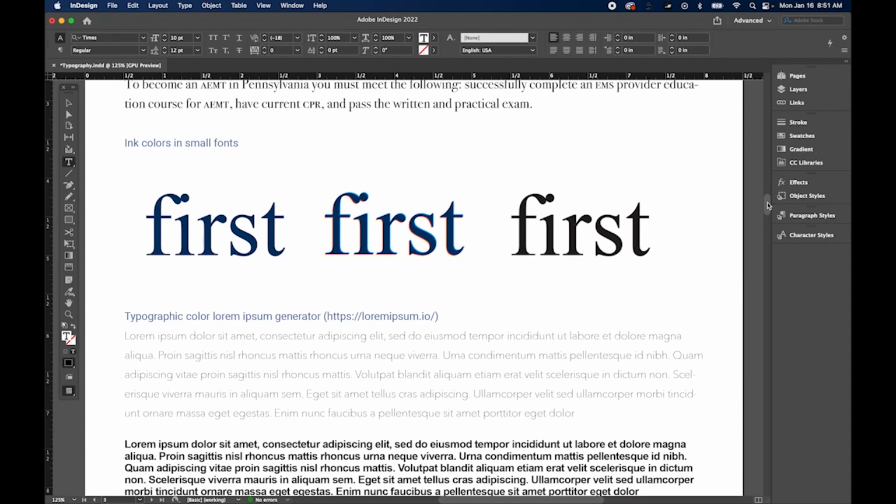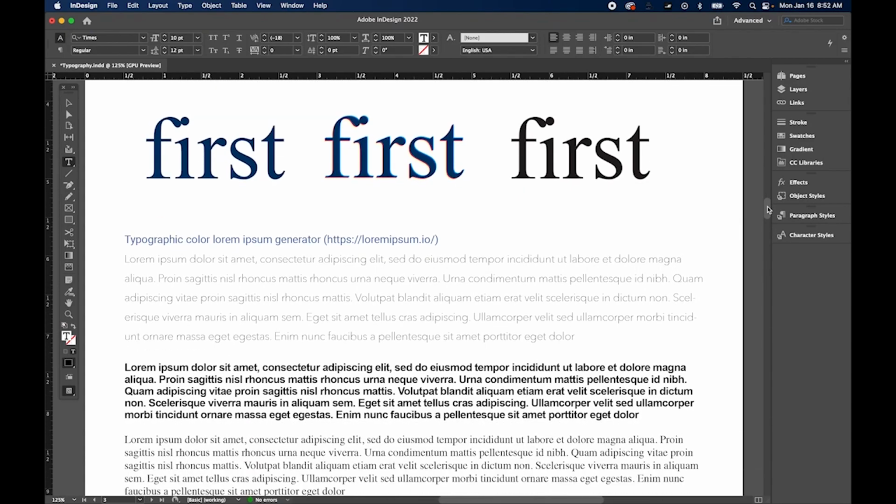So if you're going to set a font in a small point size, try and make it just black, or at the very least a 2-color ink, maybe just cyan and magenta or something like that. And same thing when you're reversing it out, if you're going to put small white copy on a colored background, make sure that colored background only has 1 or 2 or possibly 3 max ink colors in it. I would try and stick with just 2.